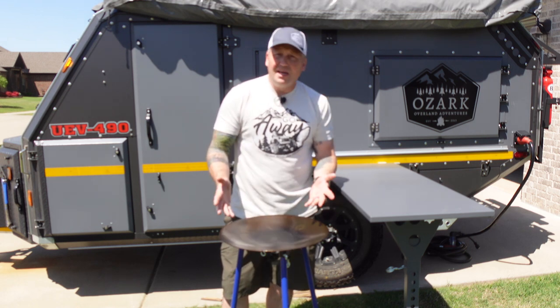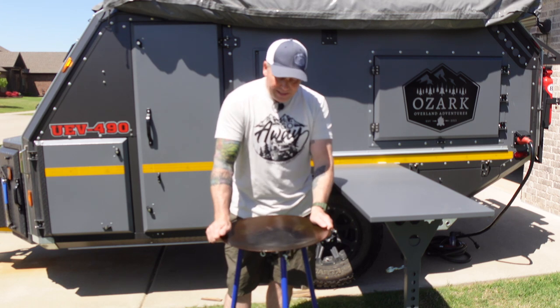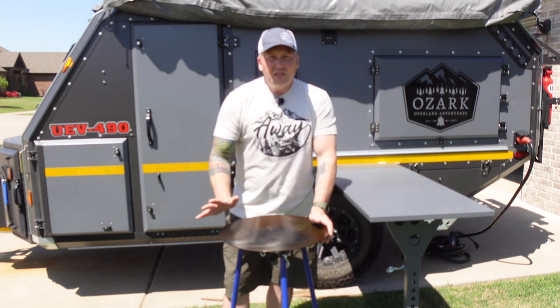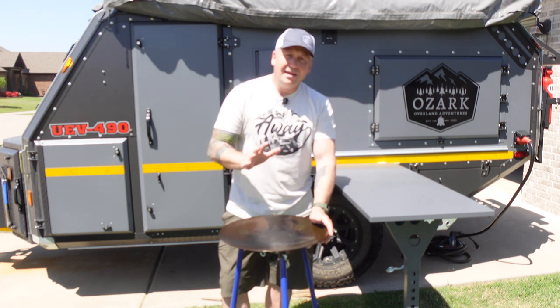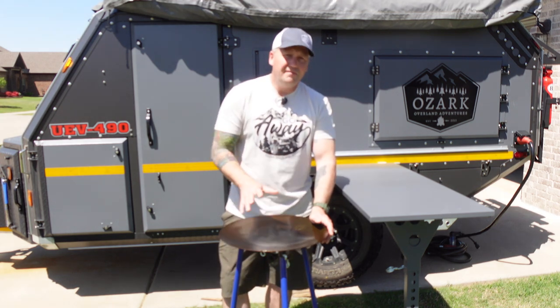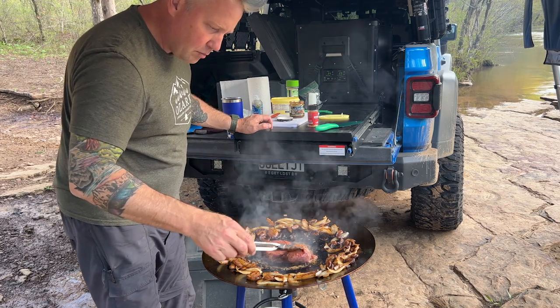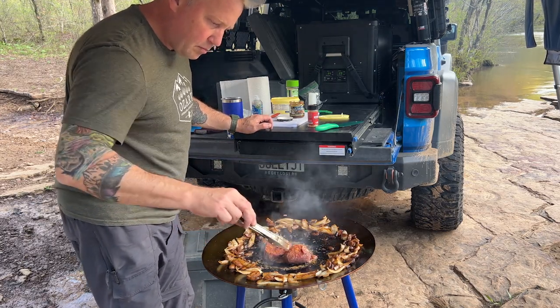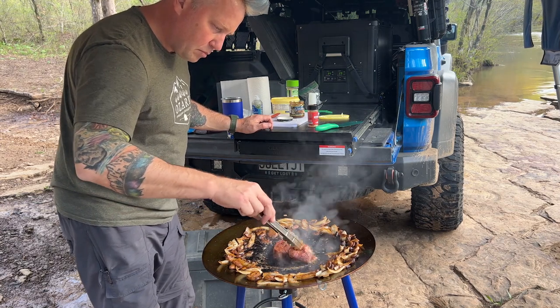Now, the downside to it is it is expensive. I mean, for what it is, I think it's probably a little overpriced, but I've got friends that use these and absolutely love them. They cook everything on this. I took it out earlier this week on a trip and cooked on it for the very first time, and it worked really well. I can see why people like this thing so much.